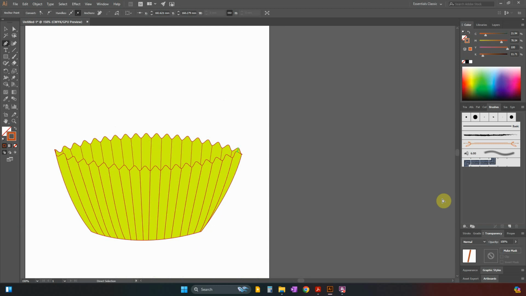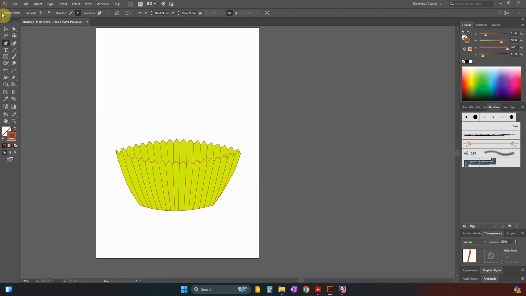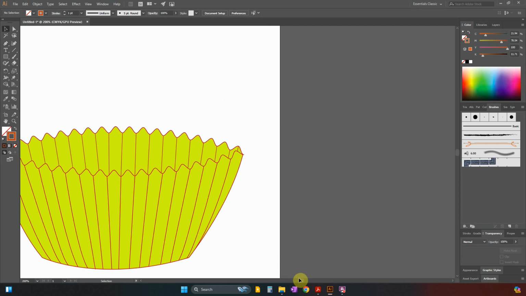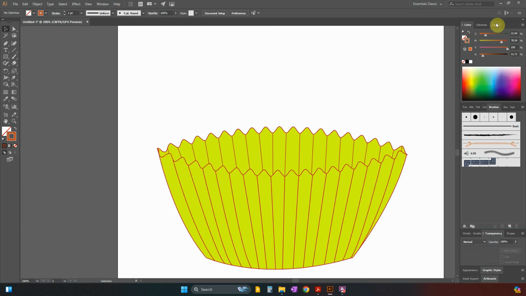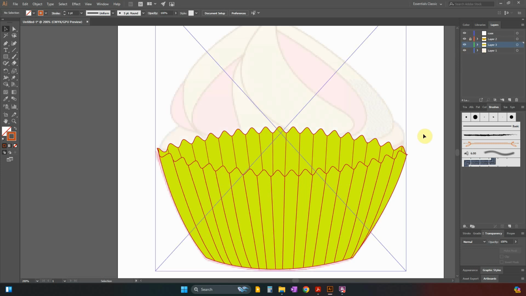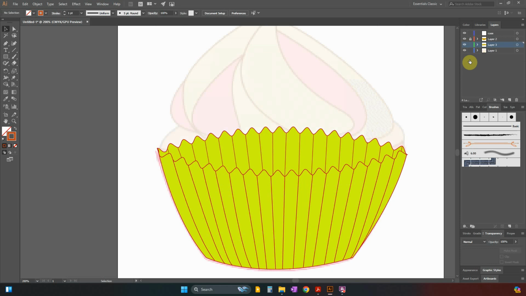Alright, so let's have a final look at this one. Overall look, it looks okay. Alright, so this is going to be our case. I just want to organize all of them into one place, so you can see it's quite matching to our main one.